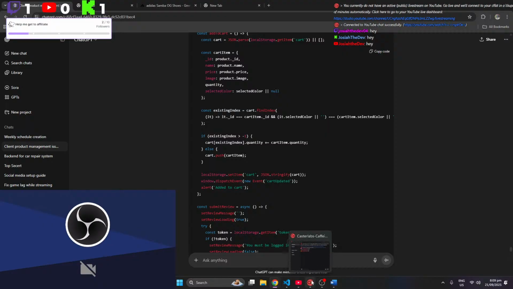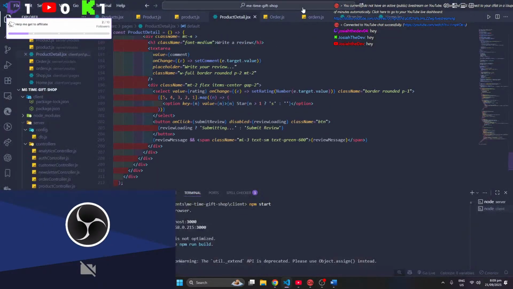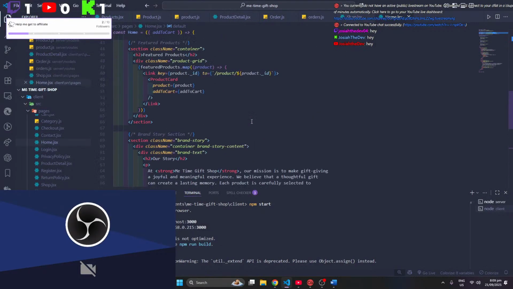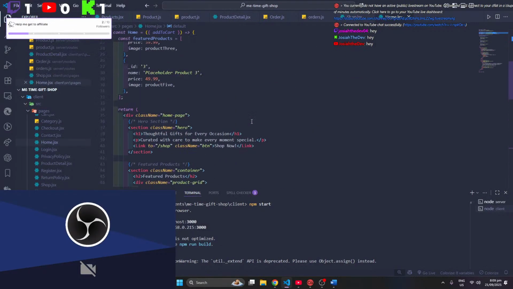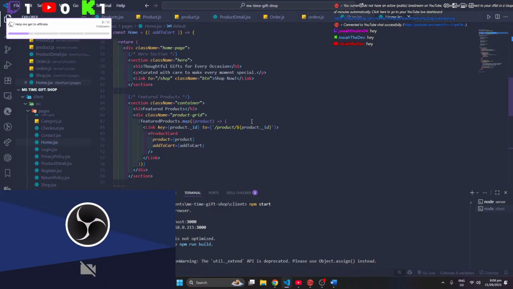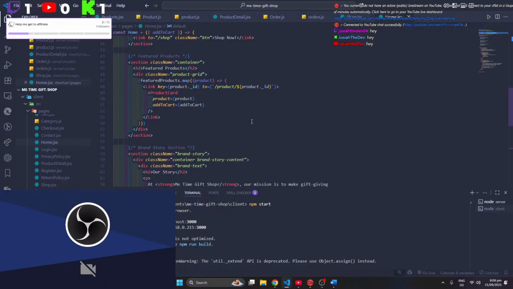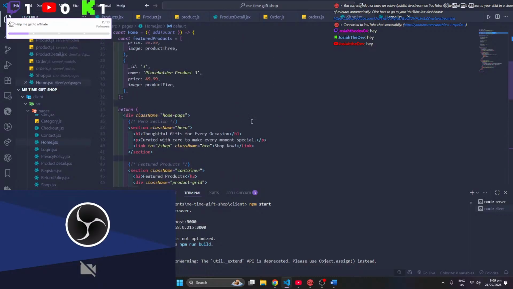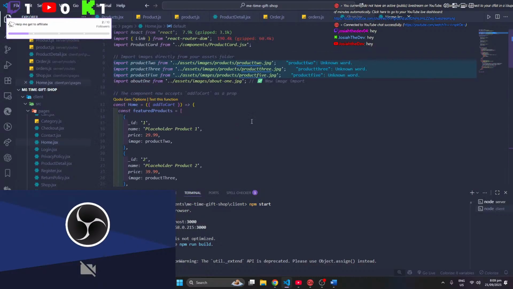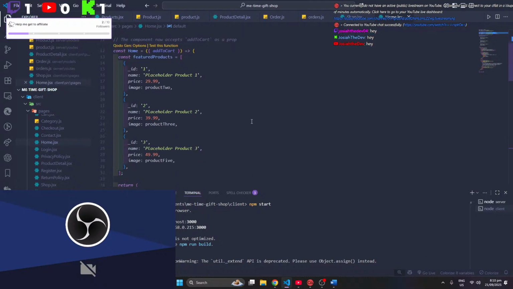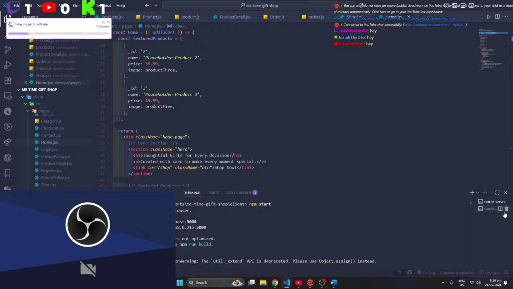Okay, let's try this one more time. Hold on. Because it says that now it has 80 lines of code, but it just shows, hold on one second. npm start.